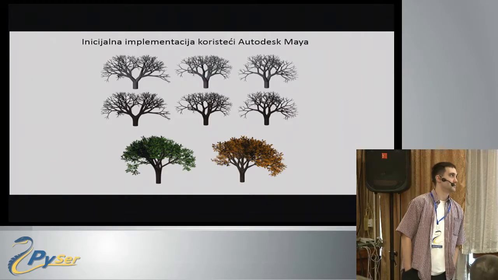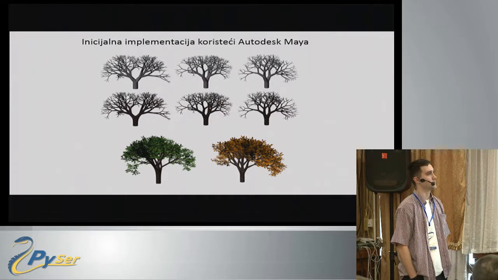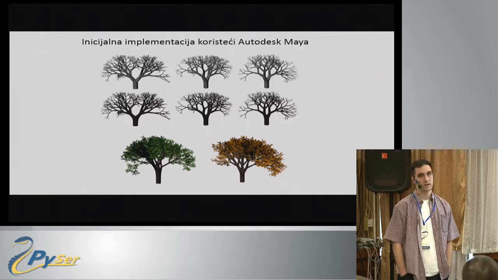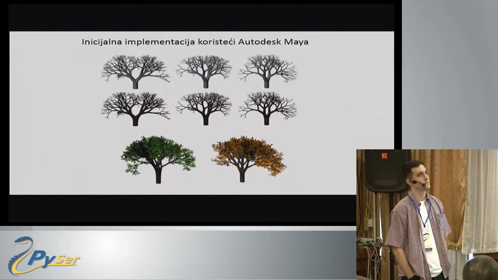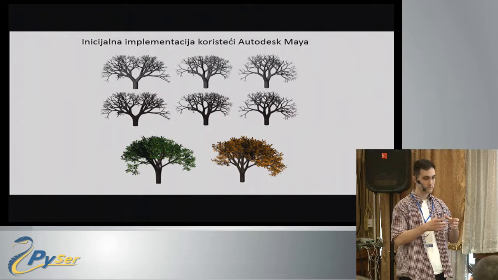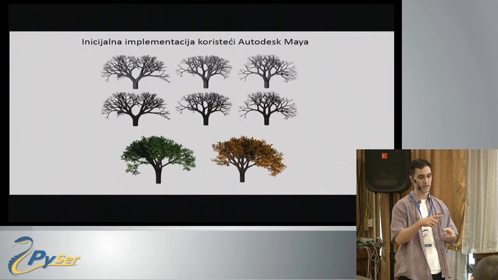And even though implementing these interpolation methods gives us cool results, we have an overhead. In computer graphics, if we grow two branches from one, obviously there will be some intersection that will contain polygons that will be used for calculation in computer games, in visual effects or whatever. And it will contain textures, so it takes your RAM and the memory of a graphics card, and you have to remove that.